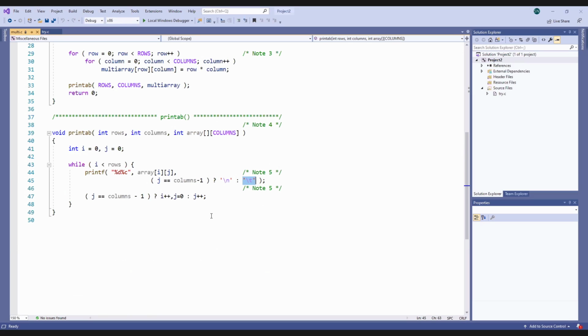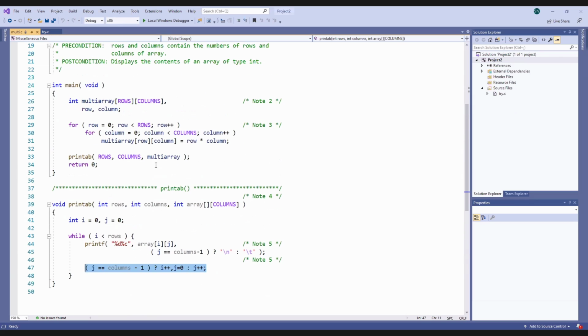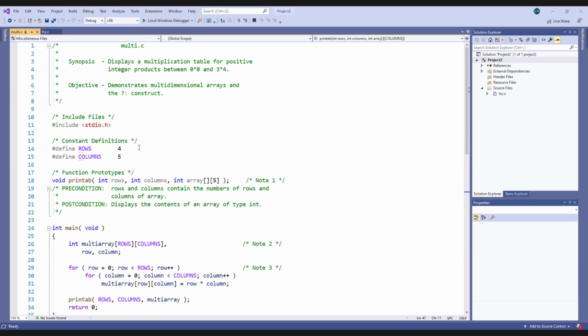So this way you print out the lines by itself, and then each time you bump, and at the end of that loop, you print out whatever you need depending on the values of i and j that you have, and you do your update statement. So if you simply change this to values of rows and columns of 11 by 11, you get yourself a multiplication table from 0 to 10, and it's as simple as that.